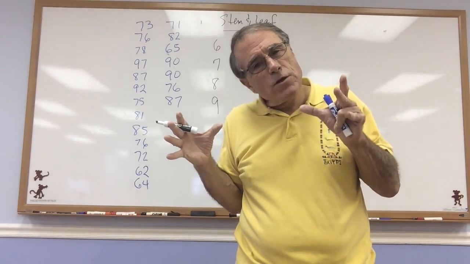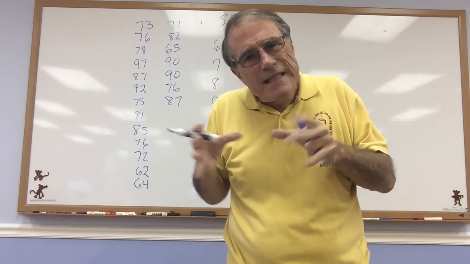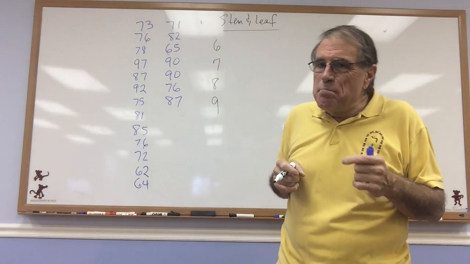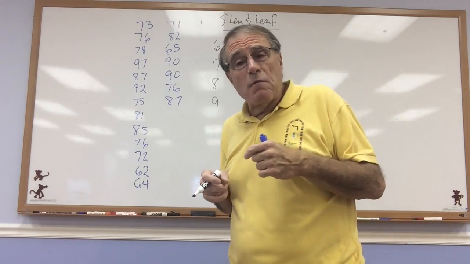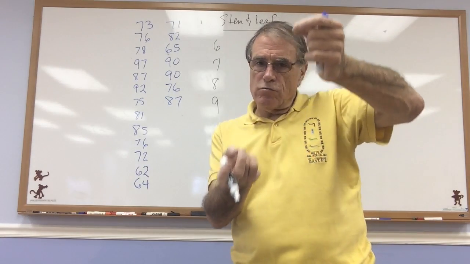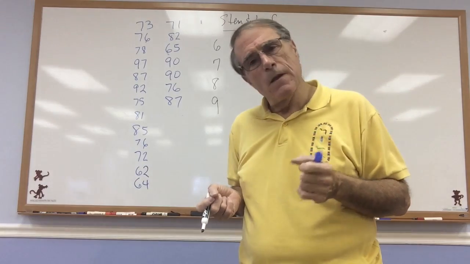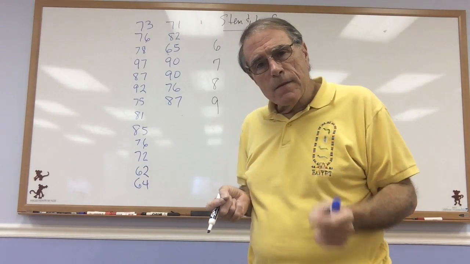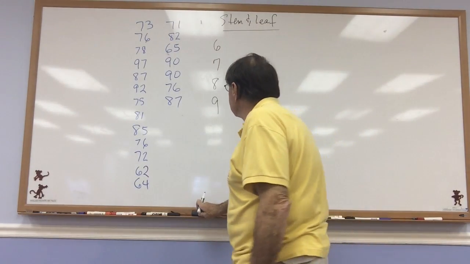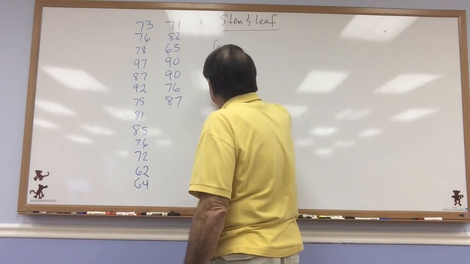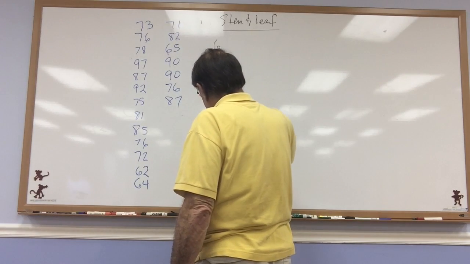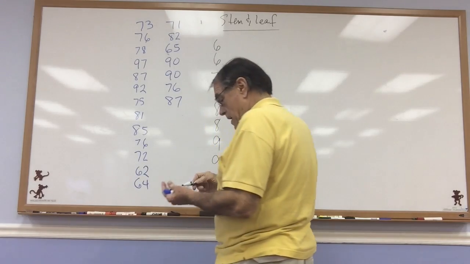and that's going to crunch the data together. Usually it's better to have anywhere from 5 to perhaps 7 or 8 stems, so we see more discrimination in that data. So to do that, I'm going to use 2 lines per stem, like so. I'll have 2 6s, 2 7s, 2 8s, and 2 9s.